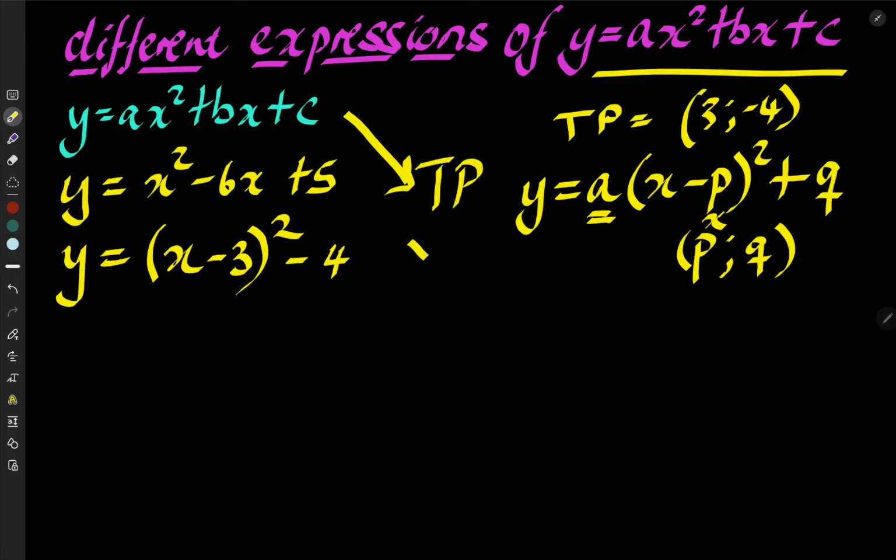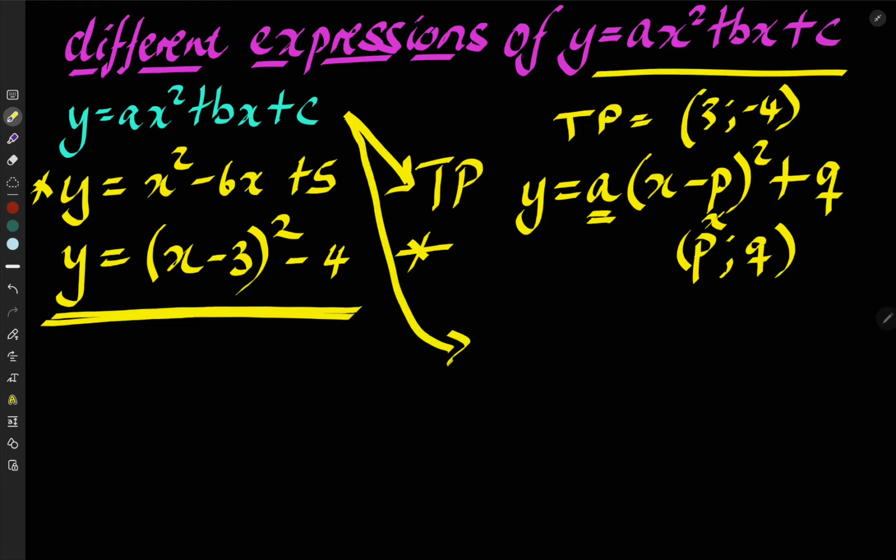Then you have expressed this equation in the turning point format. If you expand this expression, you come back to the original equation. And that is how it is expressed in the turning point format. The other format I like to call the root format. So if you have got the roots, remember we determined the roots of the equation. We said that x was equal to 1 and also x was equal to 5.